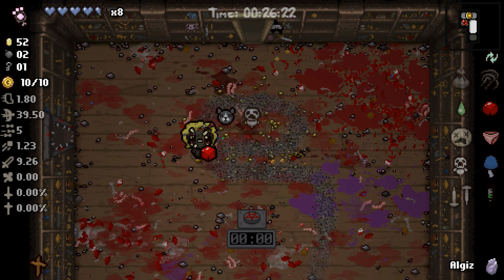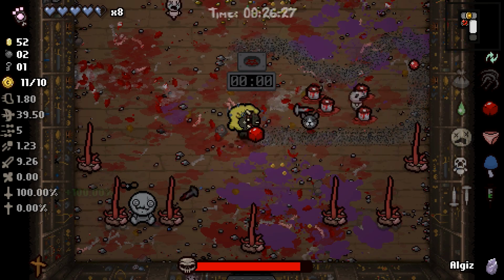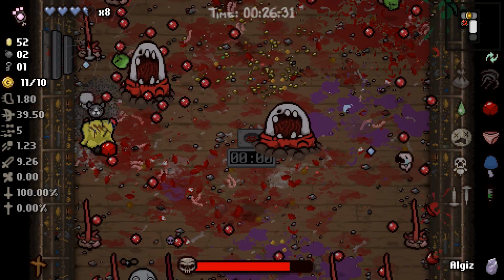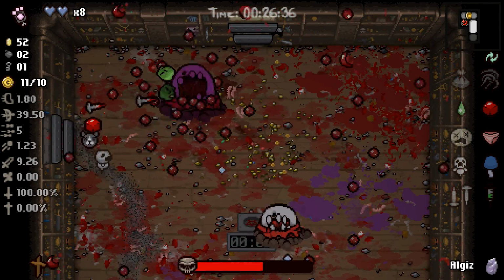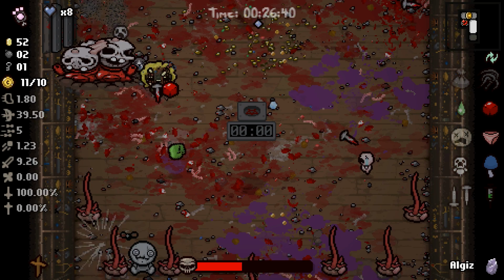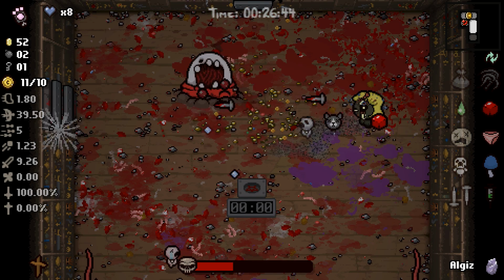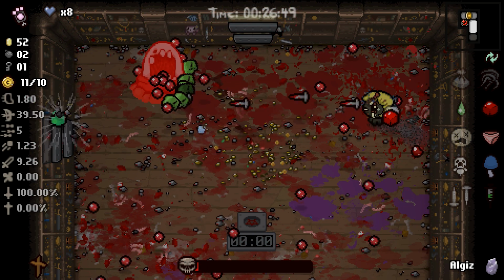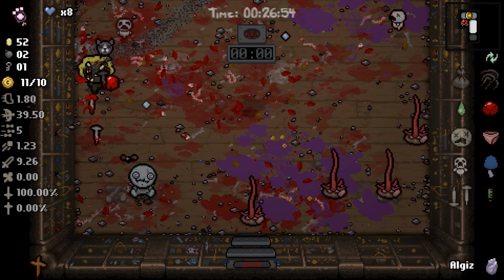And then for this deal, it's always the same thing. So we're going to have a couple of these guys up here. We're going to have a ton of tears and stuff that we need to dodge, which is less than ideal. Oh, I'm taking so much damage here that I don't like. Come on. 1 down. Please die. Come on. You can do it. All right, there we go. We made it through. Took a lot of damage there, though.